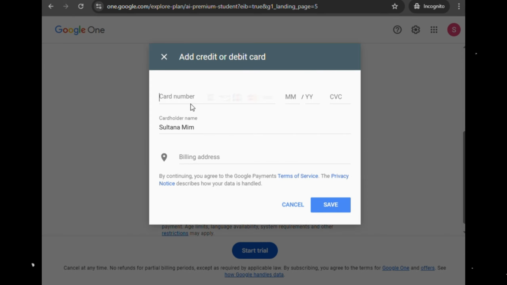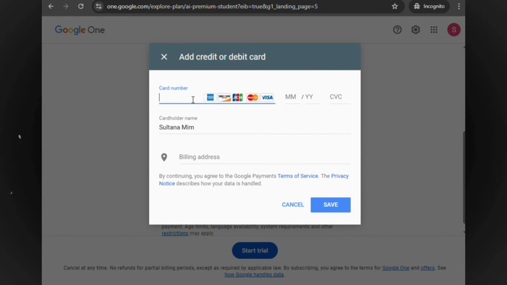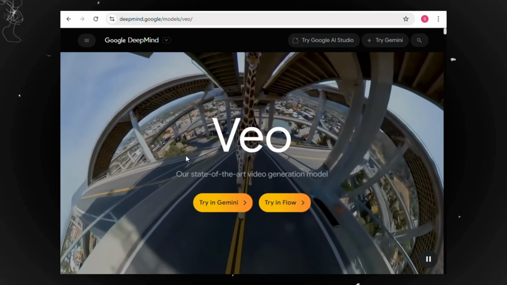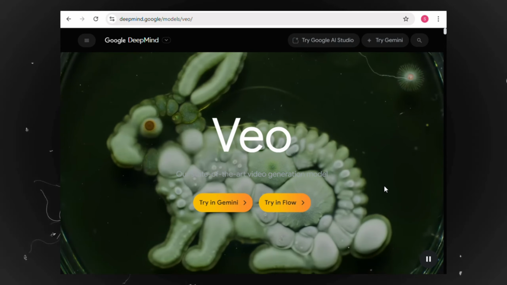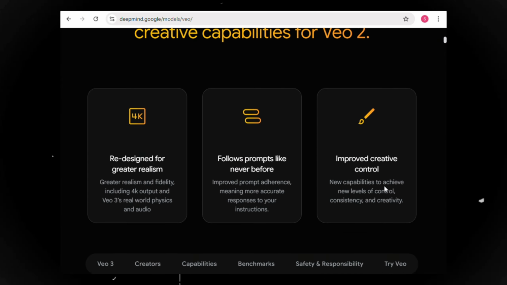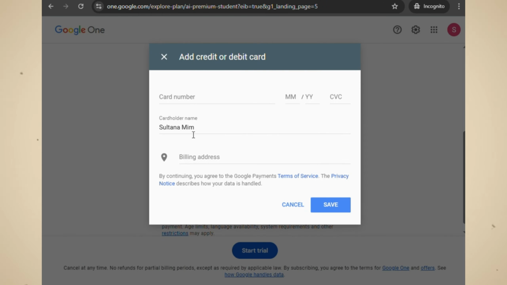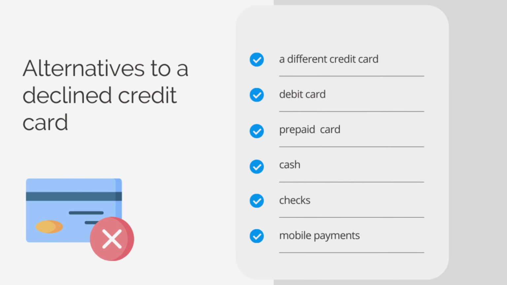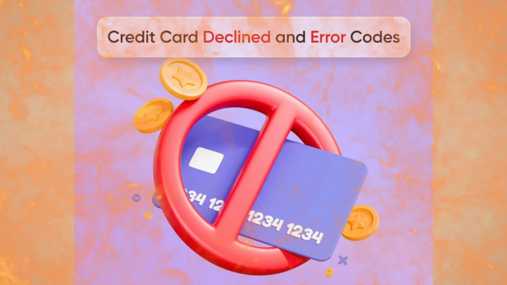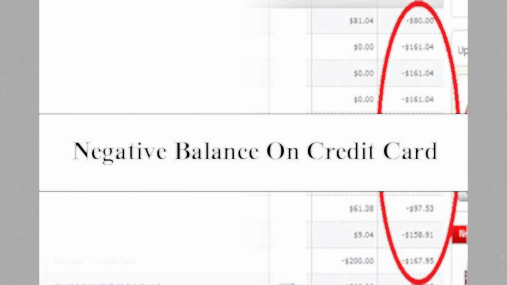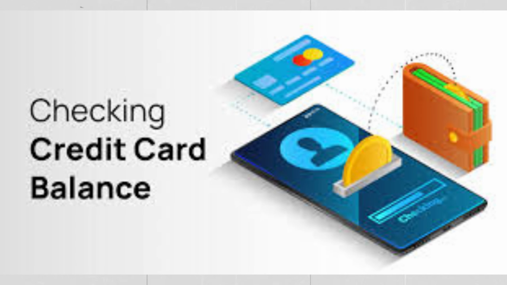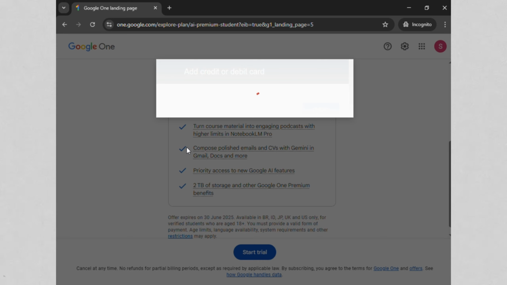Final step, payment setup. This is the last step to get long-term access. Google will ask you to enter a payment method. Don't worry. Even though you're entering your card details, you won't be charged a single penny for the next 15 months. But there's one common issue: card declined. This usually happens if your card doesn't support international payments or you don't have a small positive balance for verification. So, make sure your card is ready.